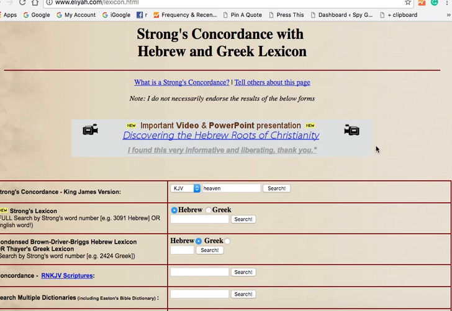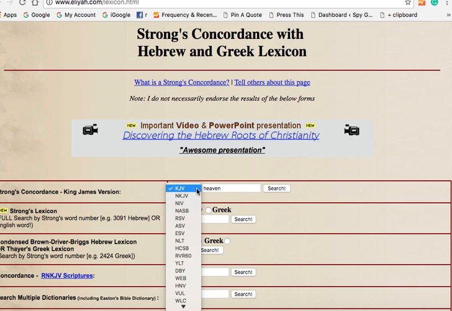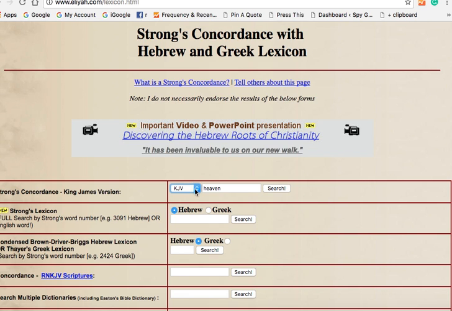Now, I want you to keep in mind one thing: the Strong's Concordance only relates to the Authorized King James Version, the King James Version, and I believe the NASB or something like that version. There may be several of them listed here, but the reality is it only coordinates to the King James Version and the Authorized King James Version and that other one, to my knowledge. Because every version is written so that the author changes the words a little bit, and that's the unfortunate thing that happens with the Bible. So everybody puts their slant into what's going on.